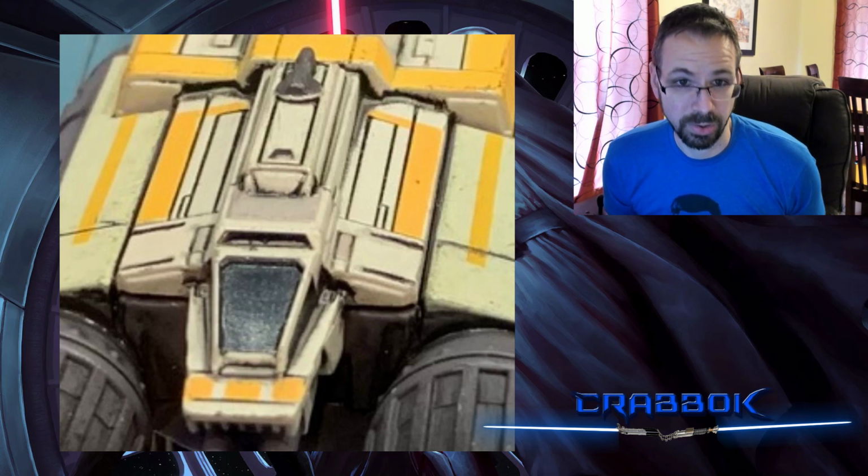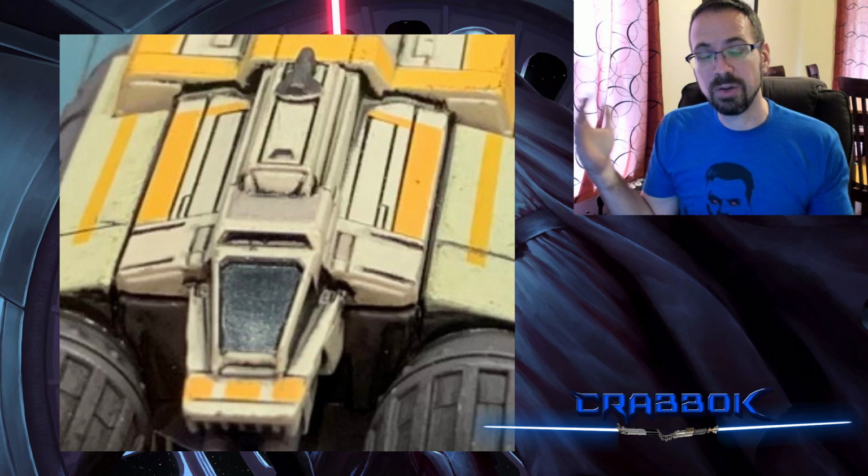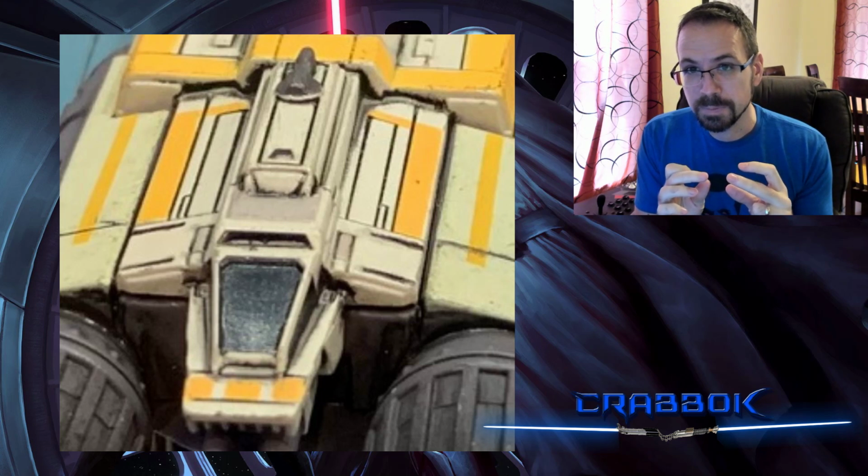So what I think the alternative would be is to have this, which is just the collapsed version, and then the wings open version as like 2 minis in the same pack.